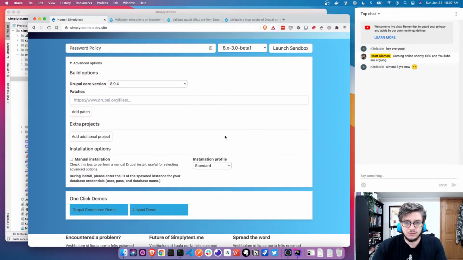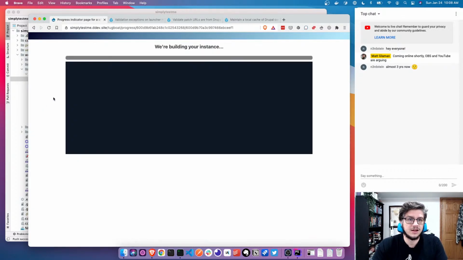So I'm going to quick remove that there. And we'll go through. Oh, and here's a new one too, that we're able to pick the installation profile. Since this is a Drupal 8 site, we can pick the umami demo. So if you wanted to test something and what it looks like in a site with full content, you would do so. I'll pick that since some folks may not know what the umami demo looks like. So I'm going to click Launch Sandbox. And what it's doing in the background is generating a configuration for Tugboat and saying, hey, can you create a preview for me?